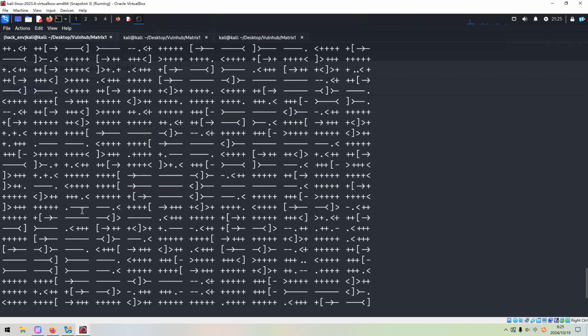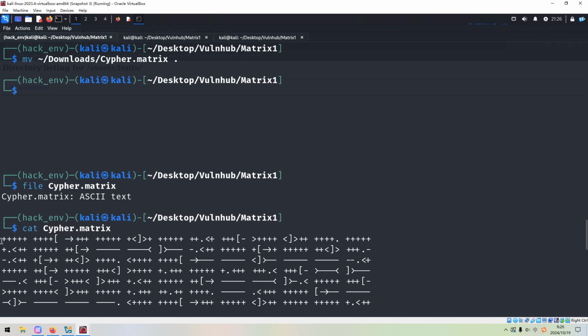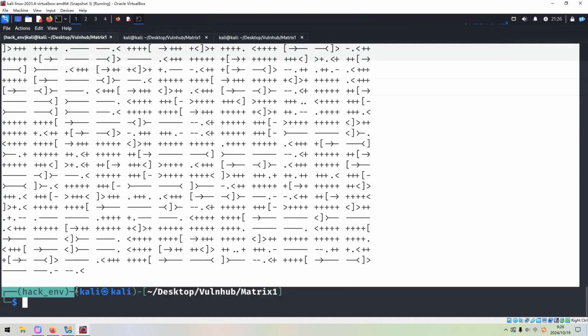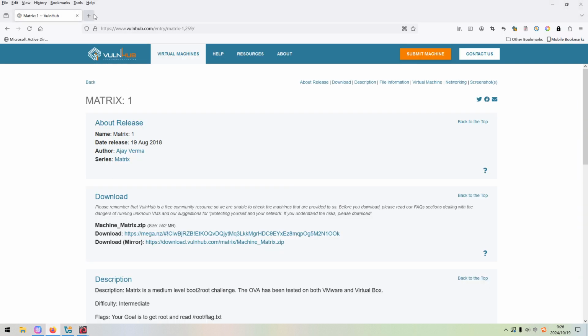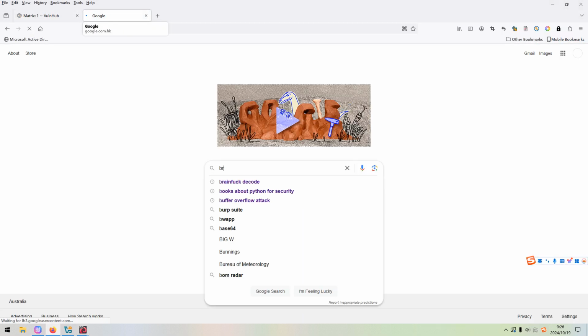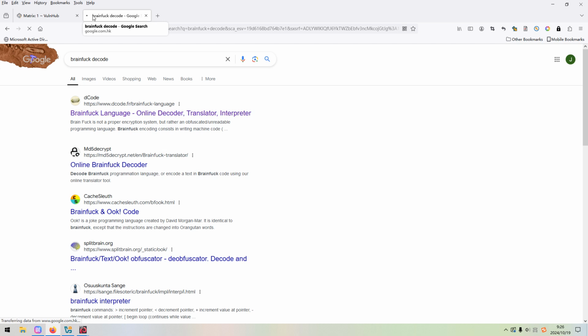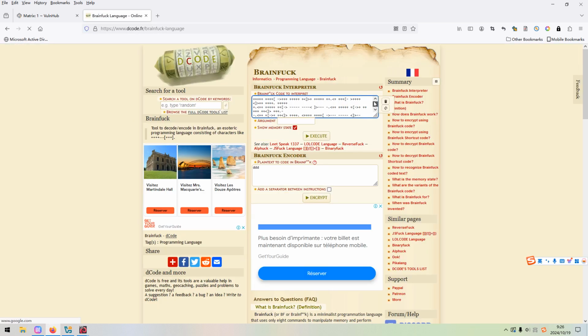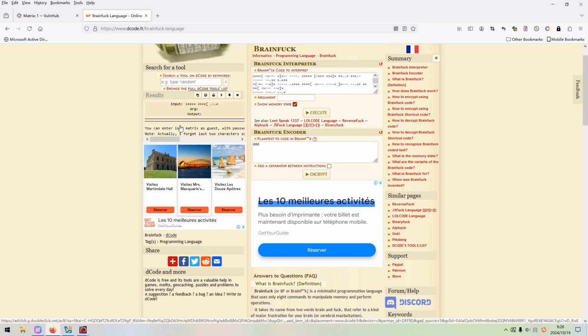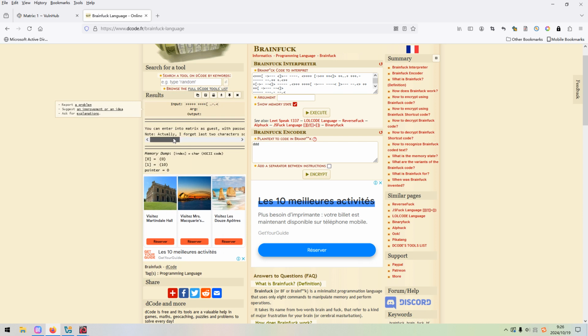So we can copy this piece of code and go to Google, brainfuck decode, and the first link is what we want. We can remove the original history data and execute, and then we can copy this information, right?